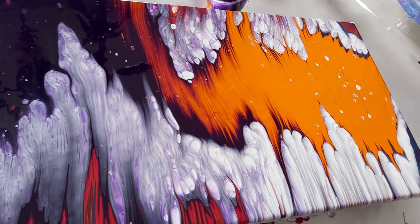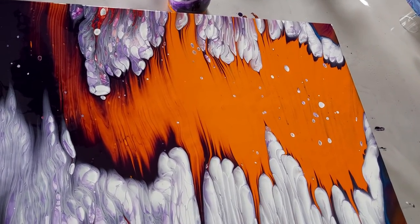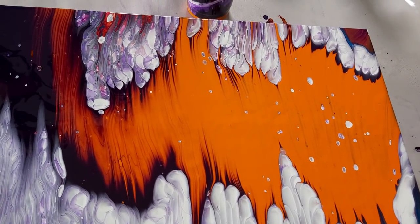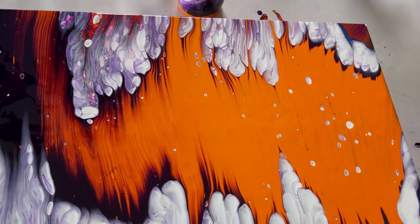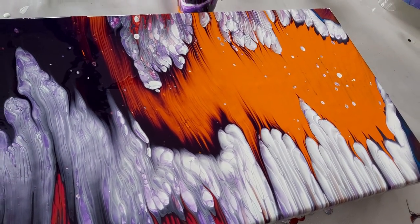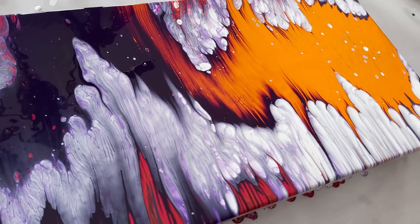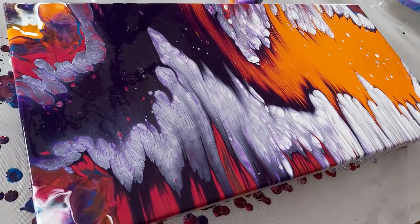I'm a newbie at this one, that's for sure. I had tried last year and failed also. Now I added the cloud mix in there and it's just insane. It looks like there's ghosts in my painting. And of course the orange and the purple really does it for me.